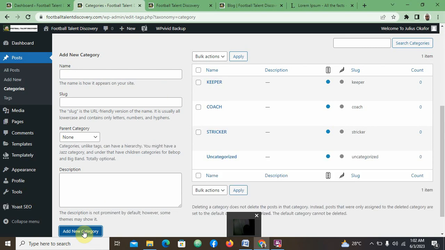Now see what I'm talking about. If I want to talk about anything related to striker, I will write the blog post about striker, and I will choose the category striker. So anybody who is reading your blog post, when he comes for striker, he knows that everything you are talking about in this particular category is all about strikers. Then anyone who comes for coach, once the person comes here, you know that everything here is all about coach, right? And whenever they come to the striker, you know that it is all about strikers, right?